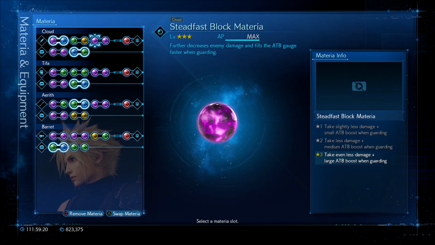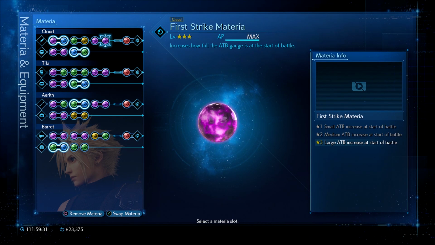Like, this is what then gives you the ability to use something like counter stance, because every time you block, ta-da, you're building up more ATB. So again, excellent choice, definitely fully suggested. Something like First Strike is a nice little perk, but you want to consider how much you're giving up for the materia slot, because it's not always necessary. You can go without it.